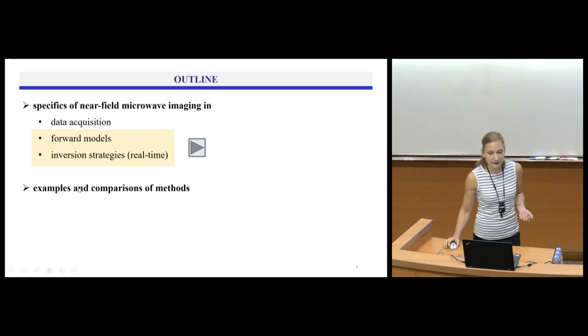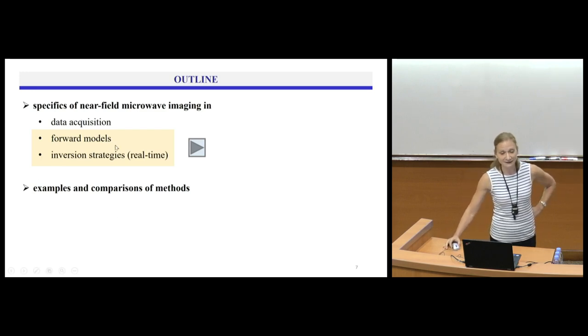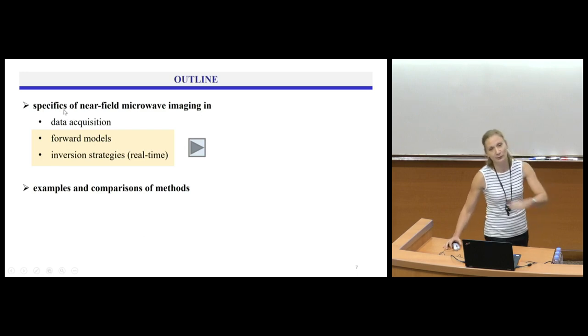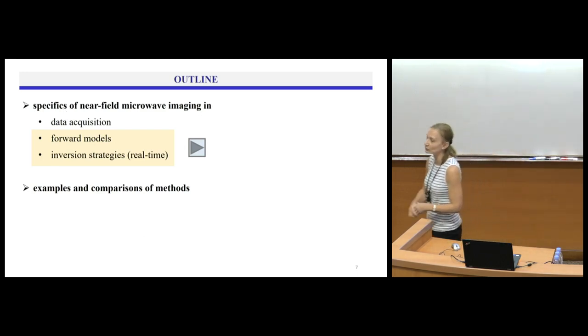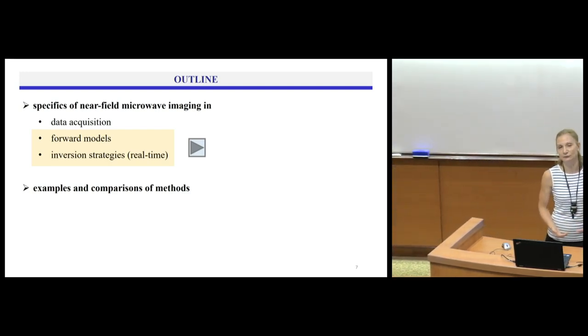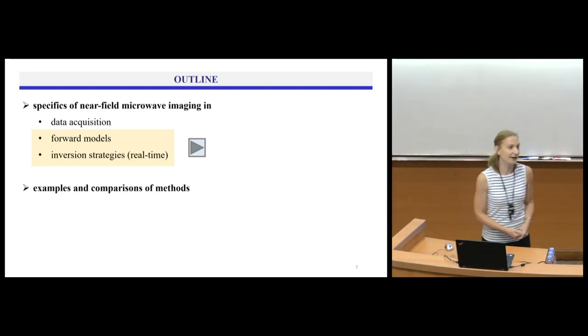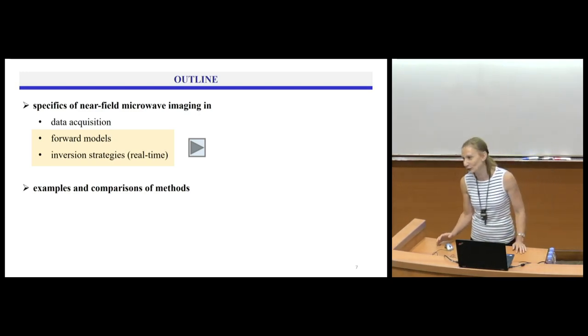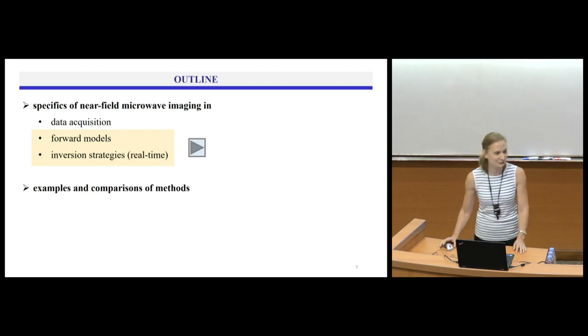I'm going to skip over the data acquisition part, which is a little bit more relevant to engineers. In this part, I usually describe what the design requirements are for an acquisition system: what sampling you need, how often you need to sample, on what patterns you need to sample, what surfaces you need to use, how you sample in frequency or in time, which one would be better for your application. But these are really engineering details that I think would not be that interesting for this community.